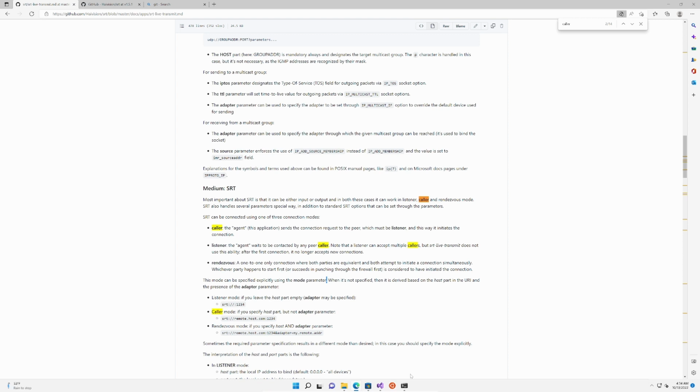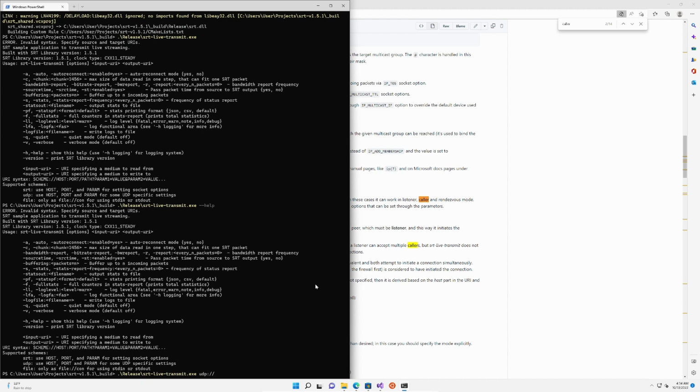Imagine listener is just a server that doesn't know the remote IP, but it has some port open for connection. And the general scheme for this would be just to omit the IP address and just tell, for example, the port you would like to use. For example, I would expect incoming traffic on UDP port 4200. The same works for UDP media as well. So this syntax means that srt-live-transmit will listen on UDP port 4200, and it doesn't need the destination IP because it will not send anything. It will just receive the stream on this port and take the payload from UDP and, for example, resend it using SRT.